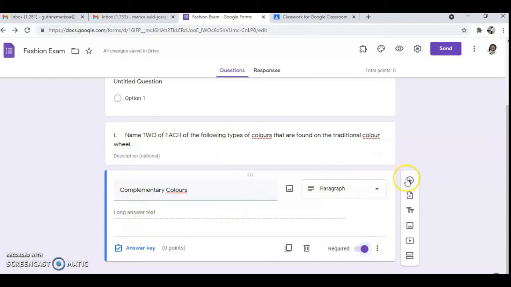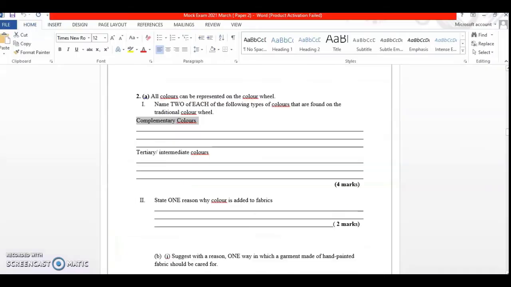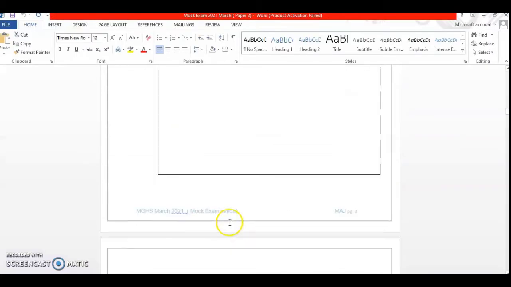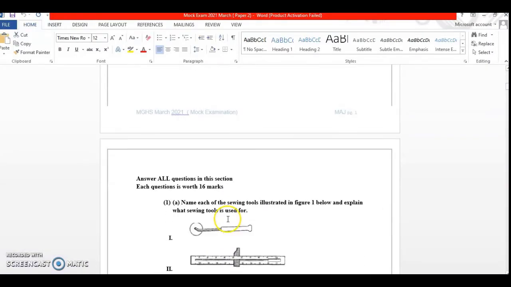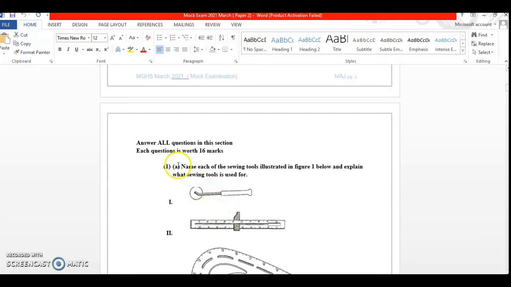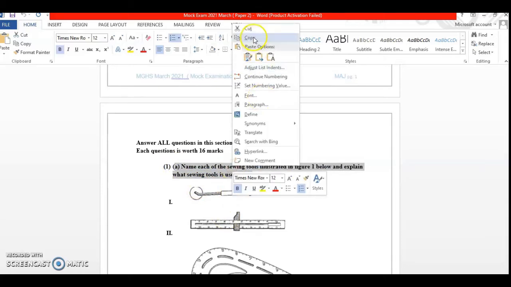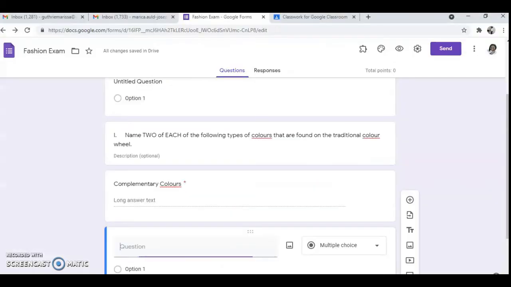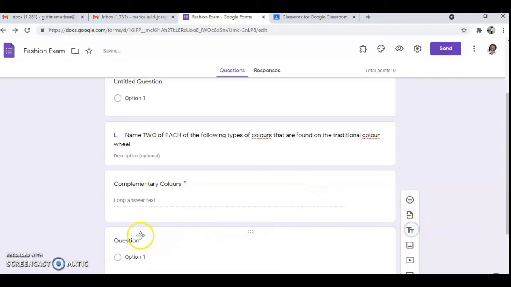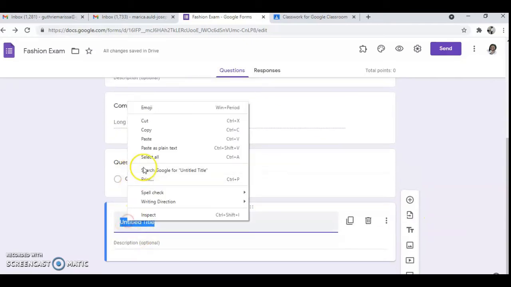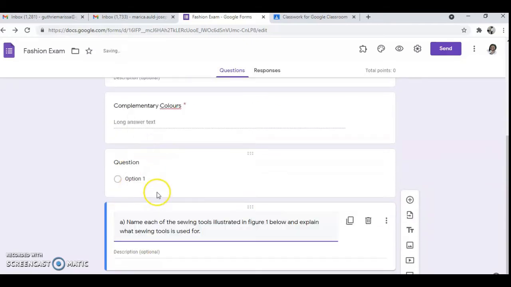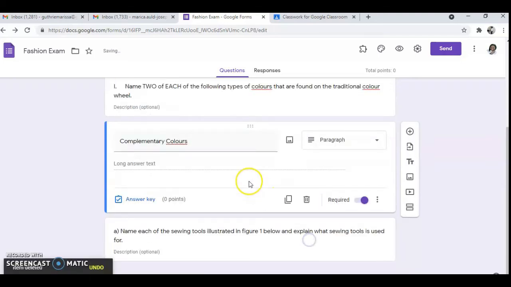All right, let's go to another one. Say for instance, on that same worksheet you have maybe a photo, so I'm going to use this one. So we have an example again. So let's go take off the instructions. So I copy, I'm going to give it a heading to write the instruction there. So the heading will be there. So paste. I can erase all of these that I don't want.